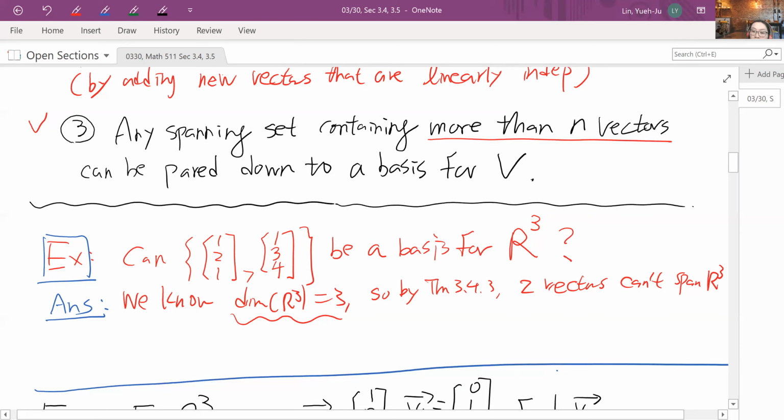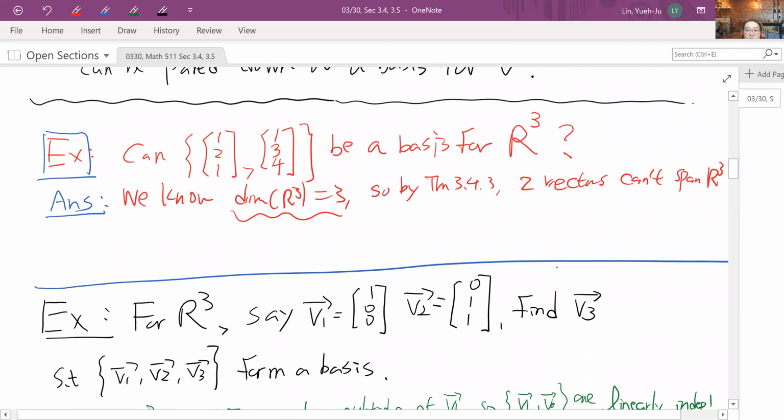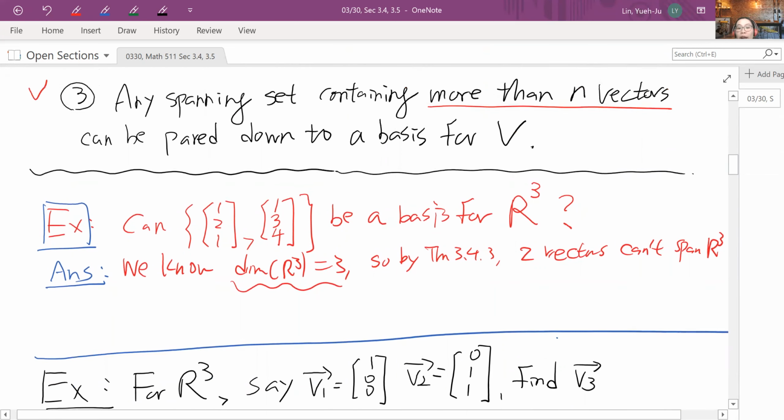I'm not sure I'm quite tracking that. Oh no! So if 4 vectors, then you need to be careful, right? Because 4 vectors depends on which 4 you give me, right? It may not span, it may, right? But 4 vectors, you know, it cannot be a basis. It can't be the basis.